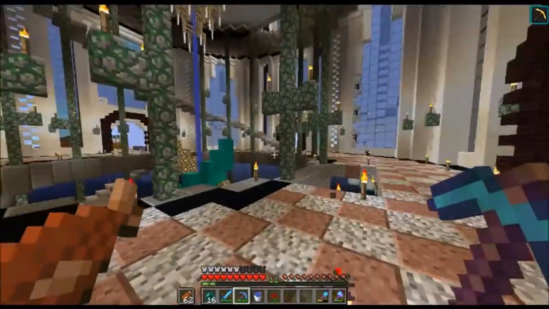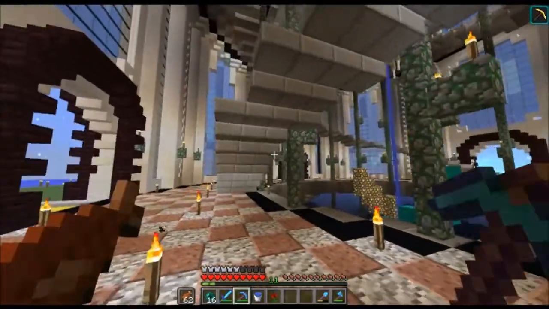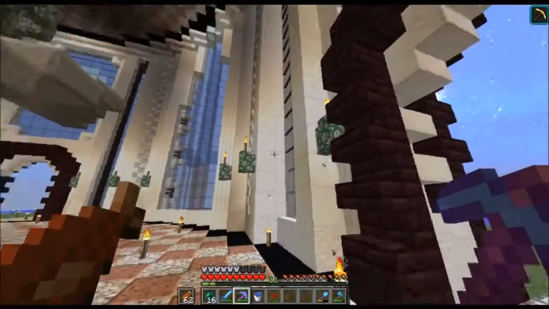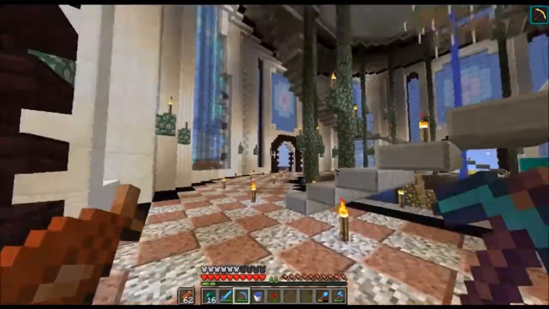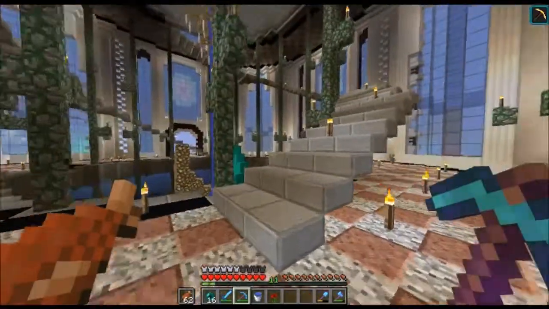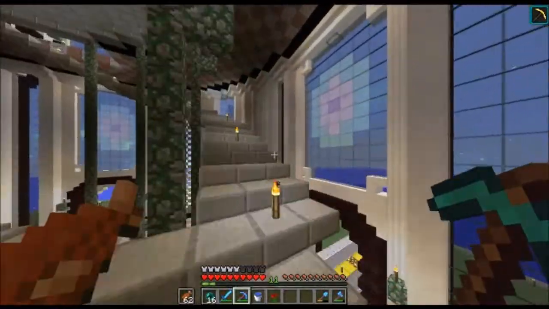I gotta do some more lighting stuff down here so that I can get rid of all these torches. I'm just not sure what to do exactly. A lot of natural light gets in from the outside, but if mobs spawn in here, you're gonna end up with a tower of trials instead of a home. But you guys have seen the outside and all the other good stuff.